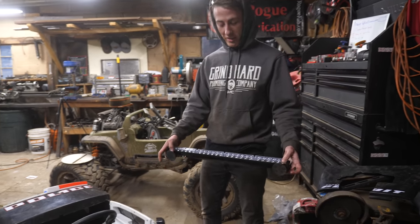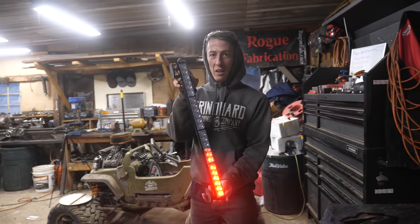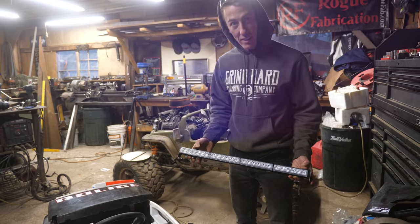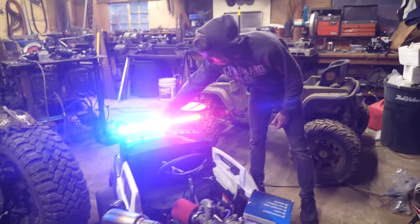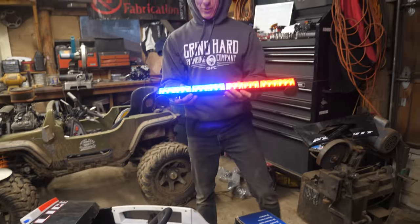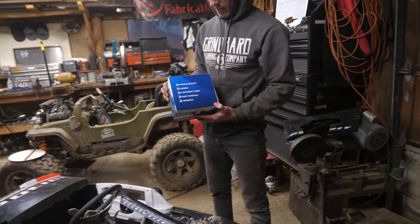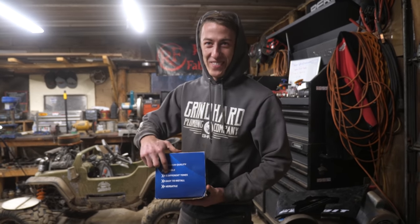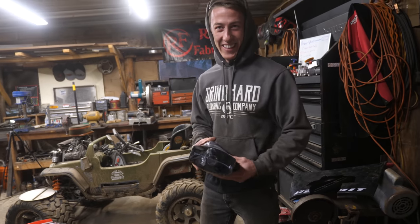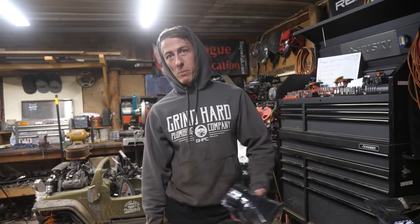Now that the chain guard is done, on to the fun part. We've got this super cool light bar — the best part is it's rechargeable so I don't have to wire it in, and it has a million different settings. That's definitely the finishing touch. And we couldn't forget the siren — it comes with five different sounds. It does have to be wired in and it's a bit bigger, but we'll make it fit and hide it somewhere. The sun's going down so we might get a rip in at the perfect time.